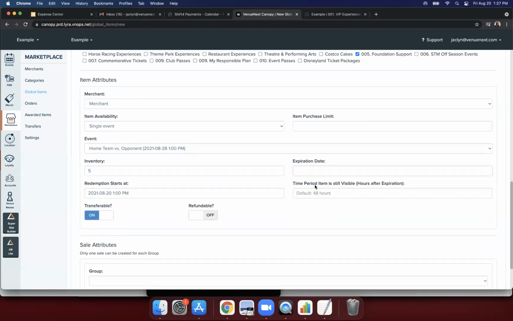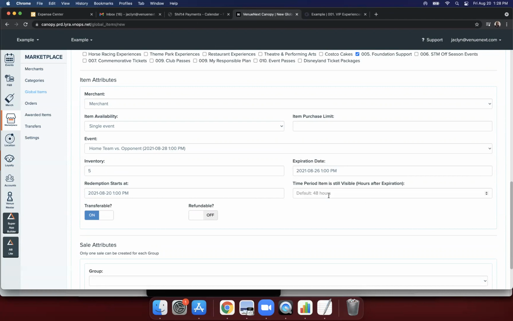However, if I want this to expire 48 hours before my event, you obviously don't want a fan to come and try to redeem this the day of the event if you need to give yourself 48 hours. So your expiration to redeem it is going to be 2 days in advance. So when you put in this date, I'm just going to cheat and copy and paste. You want this to be the 26th. If the expiration date doesn't matter, so maybe it just expires by the end of the game, you could even say this expires 8/28 at 11:59 p.m.